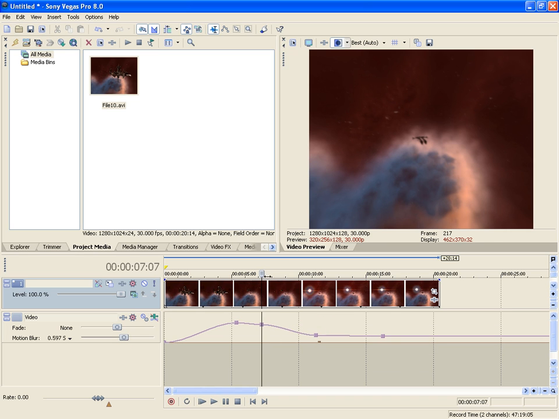My general recommendation on the amount of motion blur though is going to be about 0.1 to 0.2, just to give you that little bit of motion blur. But like I say, if you want to go crazy, push it all the way up to 1, and just have fun with it. But there you are. That's motion blur, and I hope you start using motion blur, because I think it looks great. And once you've got everything set up the way you want it, you are good to go.